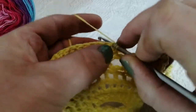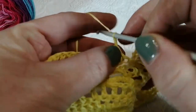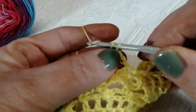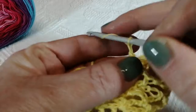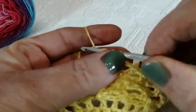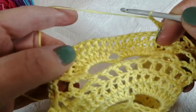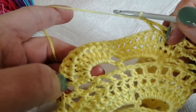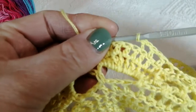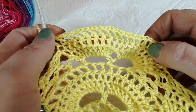So one, and just keep checking that you have worked your 10 treble crochet stitches. When you finish one section, just do a quick count. So it's one treble, one chain, into each treble crochet stitch, all the way across this set, these two arches, which there are 20 treble crochet stitches. Okay, I'll pause again. So now I have worked my 20 treble crochet stitches with the one chain in between.